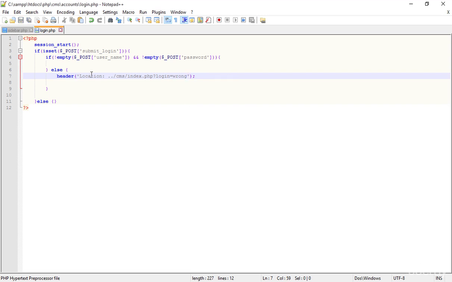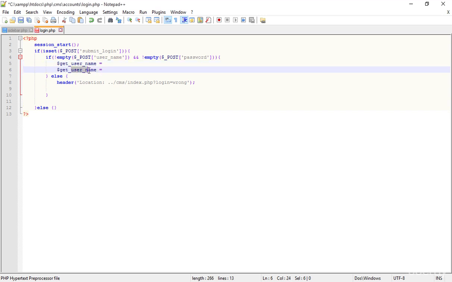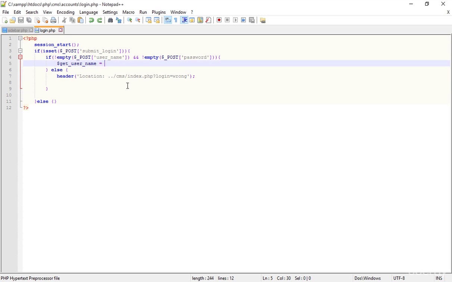Okay, so let's save this and get back to the index.php. But before that, I'm mentioning here that if the username and the password are not empty, what to do? Just get username equals to here. I'm duplicating that, and here I'm typing get password, but before that I'm doing another thing.